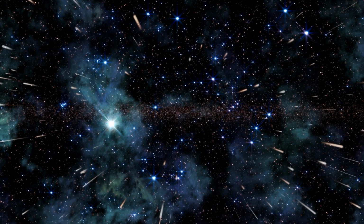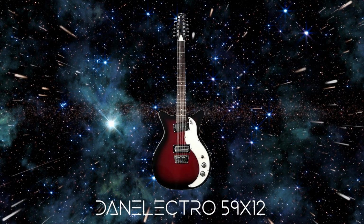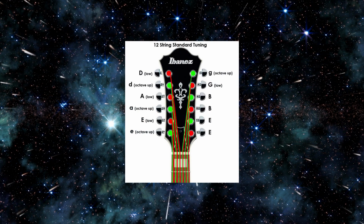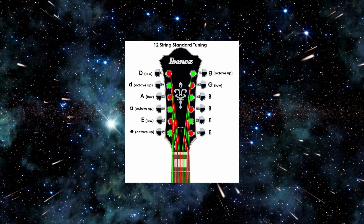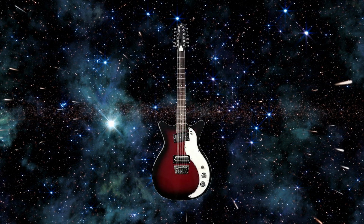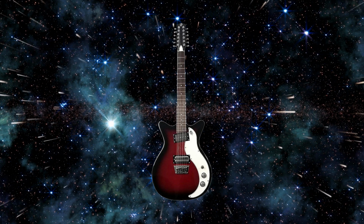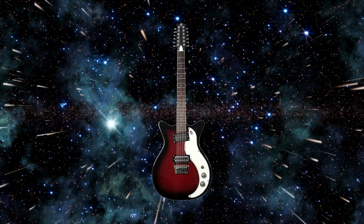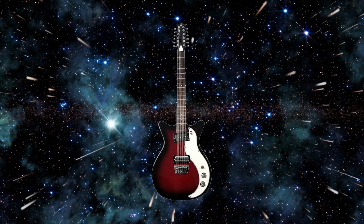Speaking of strings, let's check out a guitar that has plenty of them, the Danelectro 59X12. 12-string guitars have twice as many strings, making for a more lush and ringing tone than a standard 6-string guitar. However, the sound is also different, since the four low strings are paired with one that's an octave higher, while the two highest strings have pairs tuned in unison. This creates a jangly range of harmonics otherwise not obtainable on a typical 6-string guitar.